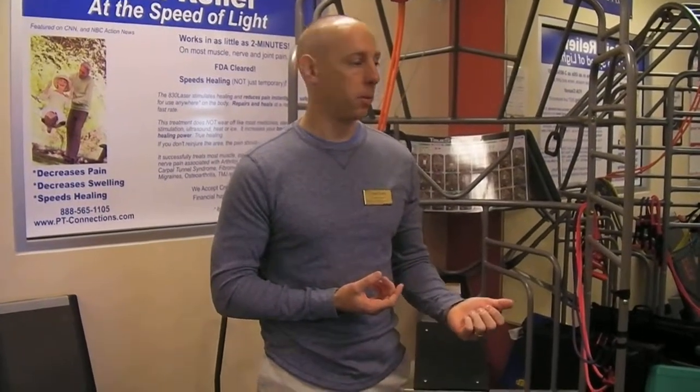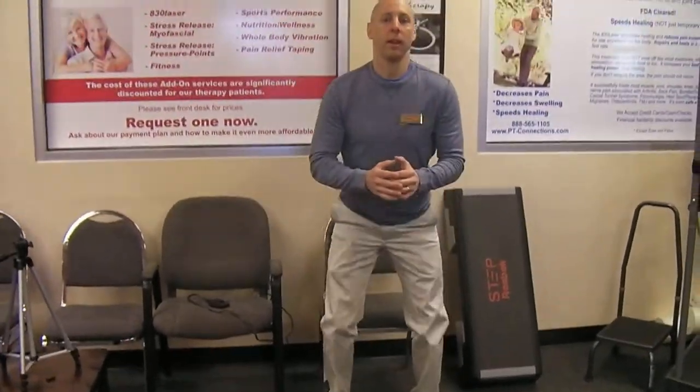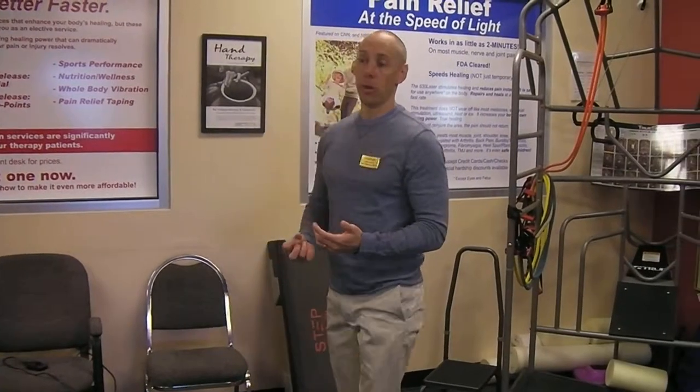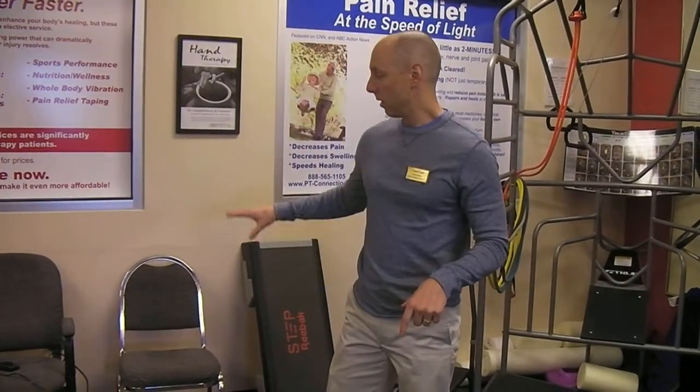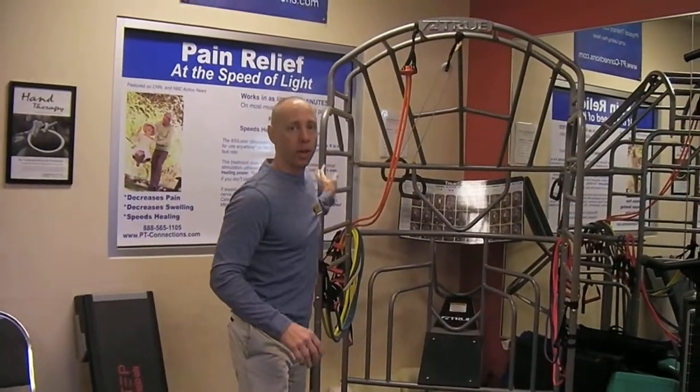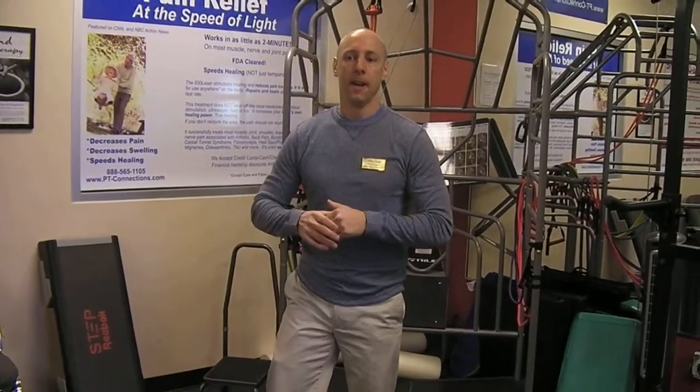We want you to be able to perform better, whether that's at sport or just your activities of daily living — it could be as simple as getting in and out of a chair. We do a lot with chair squats or anything to stand, which can help you get off the toilet, off chairs, in and out of the car better. So really, as long as you have a floor, a chair, some walls, and something to hold onto such as a doorway or a pipe or pole, you have plenty to keep you going. That would actually help you with your home exercise program, or what we call a self-care program — you need just the bare basics, things that you already have.